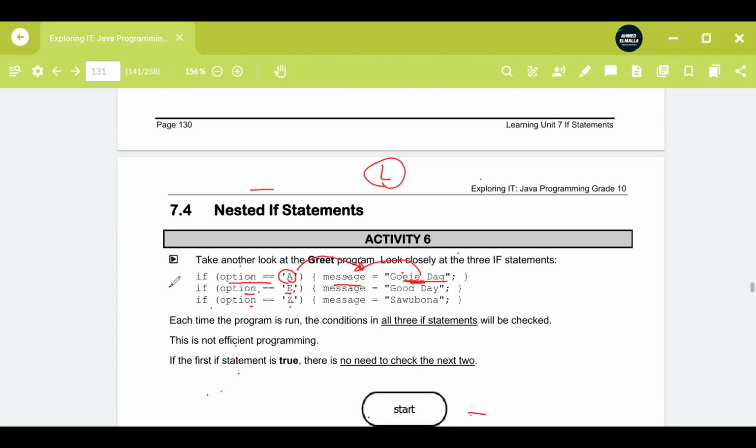When you use else, if one is true, if this is true, you will never move on to check the else if. So it means that you don't have to waste the computing power of the processor to execute lines that are not necessary. Did you get what I said? Yeah. So it means that the correct thing to do here is to use else if. Is that correct? Yes, that's clear to you? Yes.